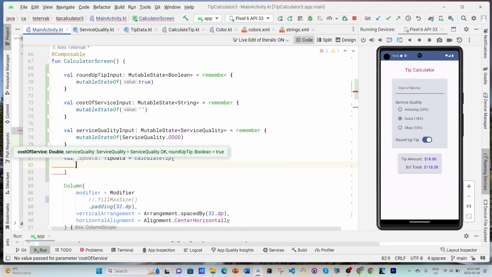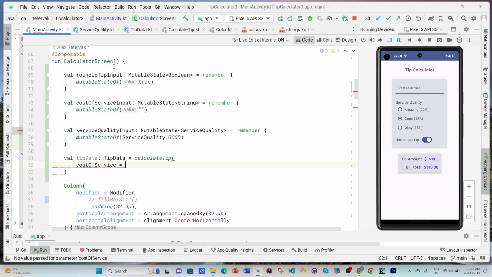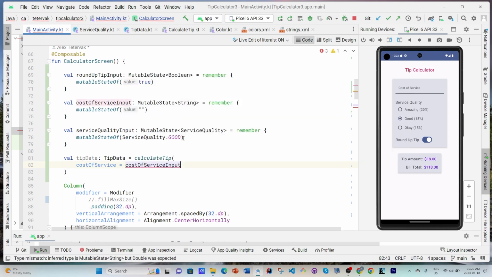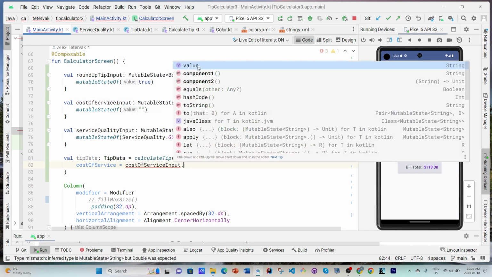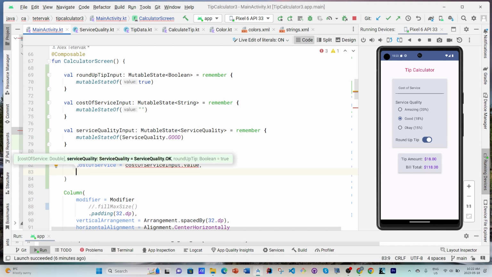This function expects the following parameters. I use named parameters so I don't make a mistake with ordering. It expects cost of service, and cost of service is the content of this cost of service input, right? So it is cost of service input dot value, because it's not an observable box, but what is inside.